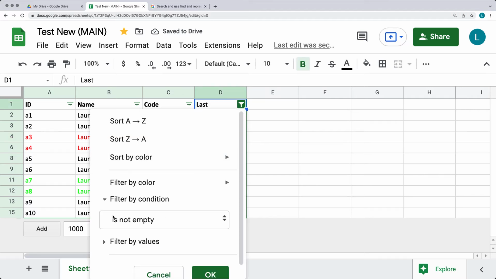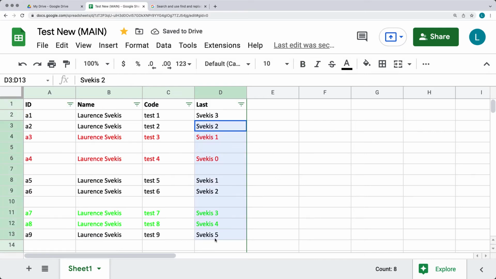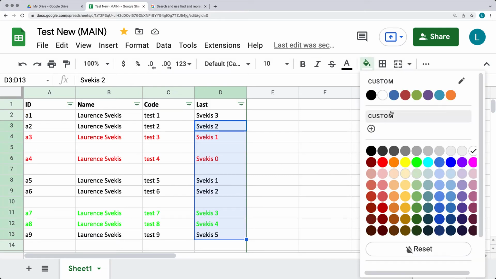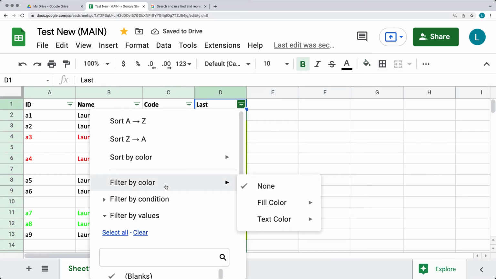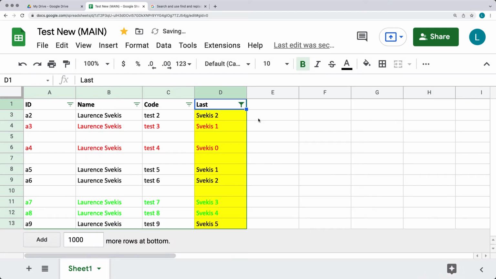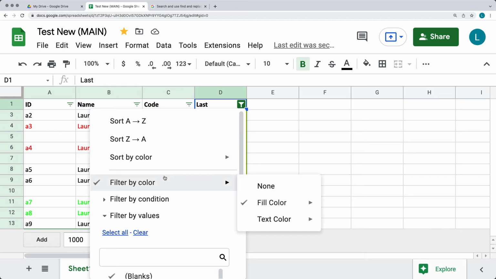And we still have the filter for the condition. So if we remove that, we're going to go back to seeing all of the available contents. We can also filter by the background color. So let's say we've got some content that's highlighted, and we want to filter by color and by the fill color of yellow. Then we can select the content that is only of yellow. You can apply multiple filters.